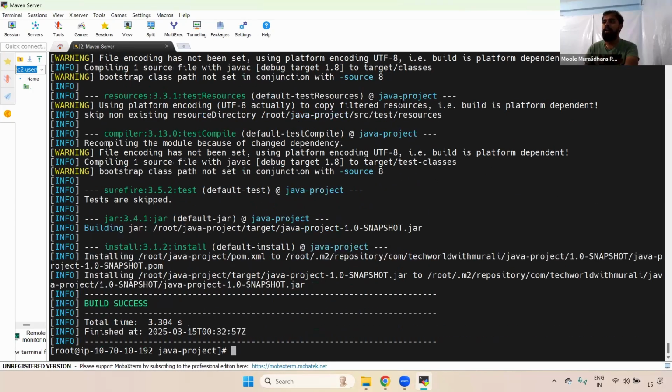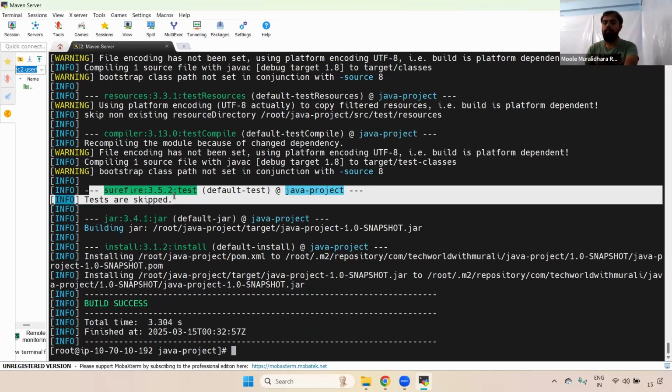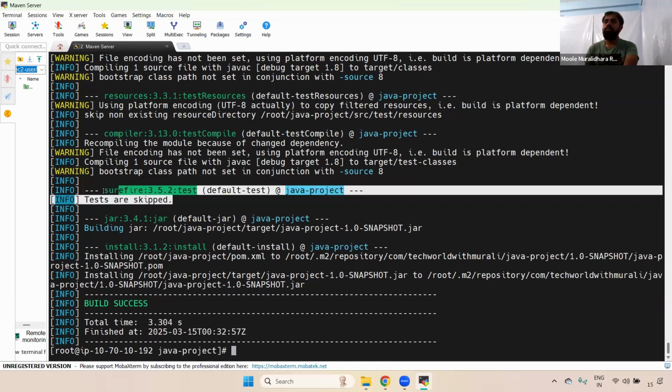Inside the pom.xml, I already defined that skipTests is equal to true. But here I am running on the command line, asking: is Maven skip test cases false? Whether it is skipping or not, I just want to show you. But even though you mention it on the command line, inside the pom.xml we have hard coded it, right? That's why it still shows that tests are skipped. Okay, any questions now?